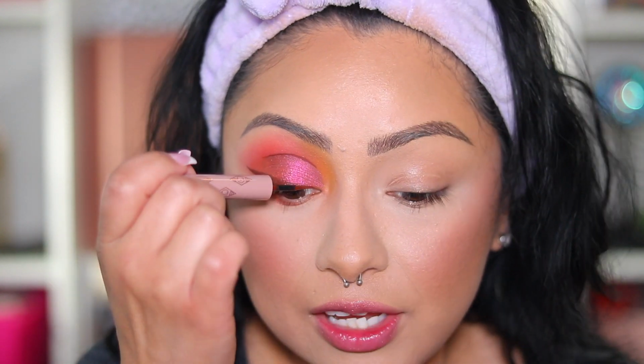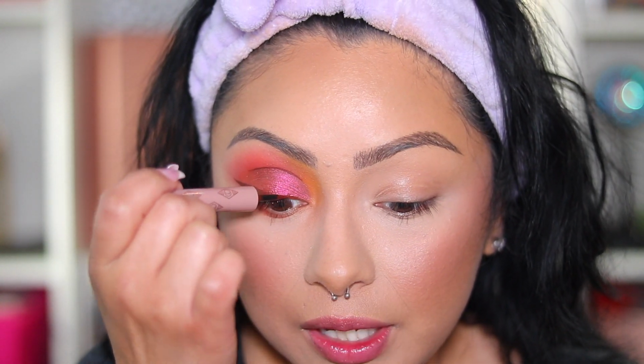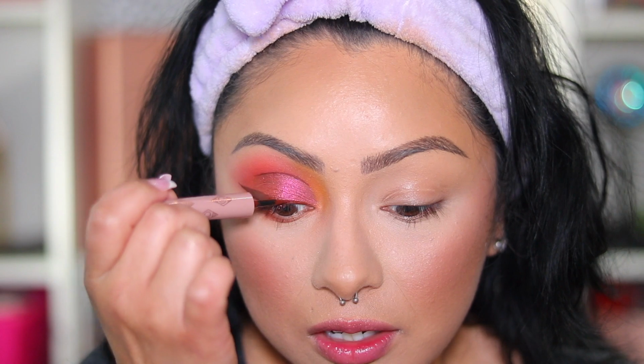So I'm just gonna go ahead and apply some mascara, do the other eye off of camera, and I don't know if I'm gonna do eyelashes today, but let me finish this eye look off. I will continue to share the rest of the products that are a part of this collection.